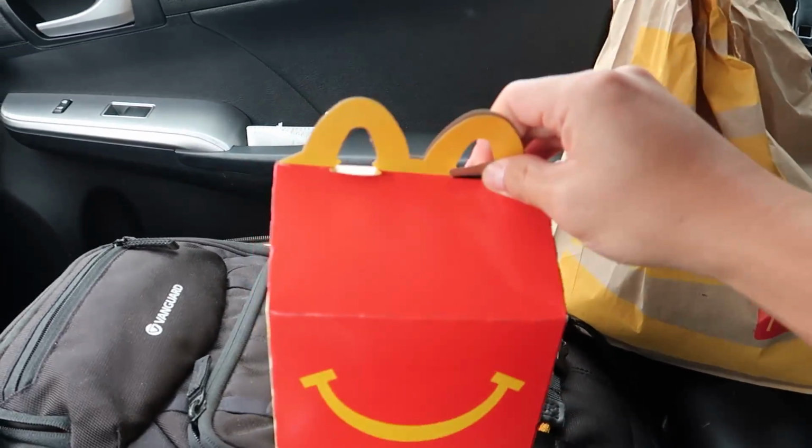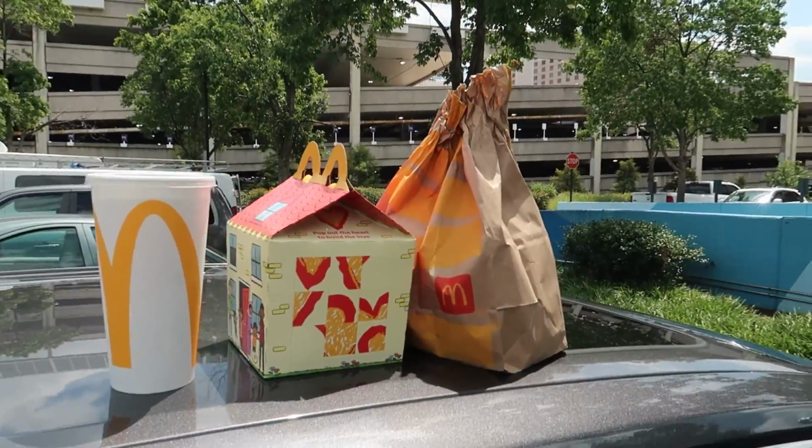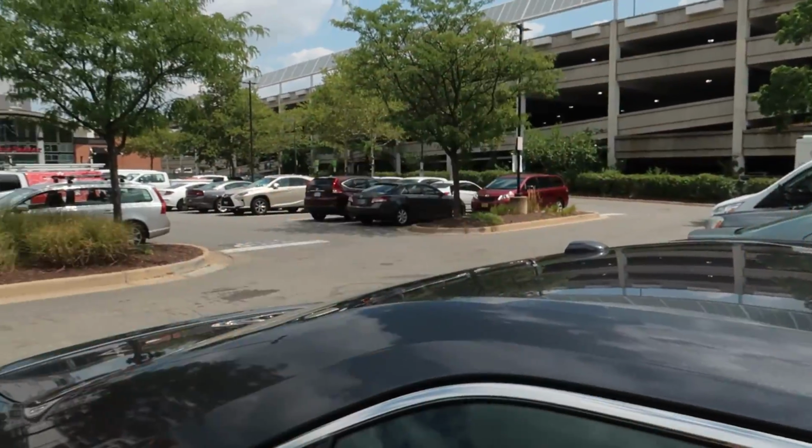Alright guys, bag has been secured. Filet-O-Fish. Alright guys, so we just got parked. About to bring these McDonald's and Filet-O-Fish over to Chef.